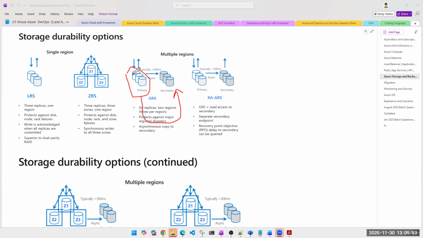But when this region is down, I want to change some endpoints in my application code. In a lot of places I have asked them to pick the data or save the data in this storage account, and now I want them to do the same in this other storage account. Or let's say they are fetching pictures or downloading images from my storage account, and I've given them this address. Now I want them to use the new address. We don't give addresses directly to an end user; we are talking about the application. If the application is fetching data from here, now I want the application to fetch the data from here. The end user will keep downloading from the same application.